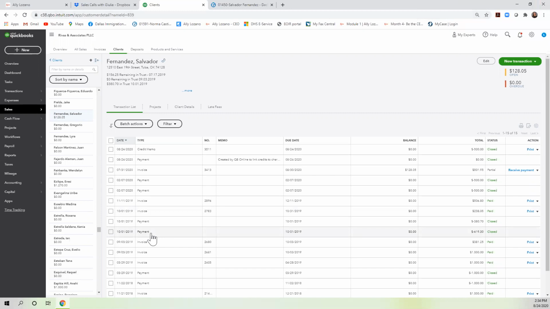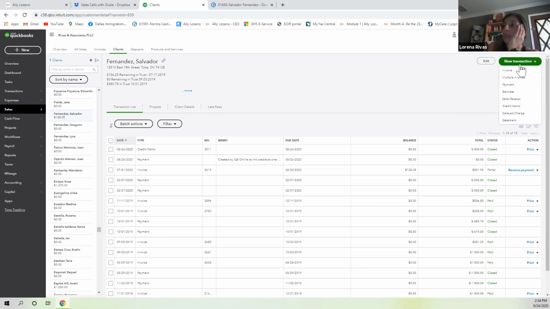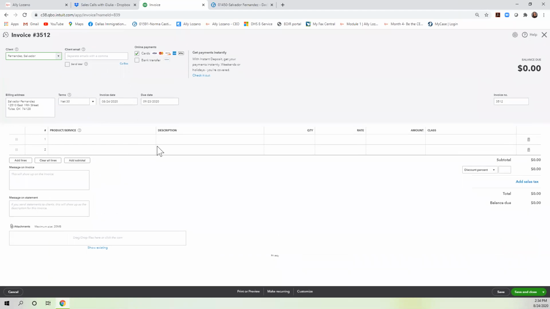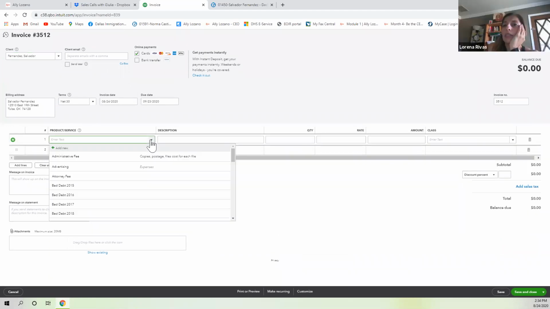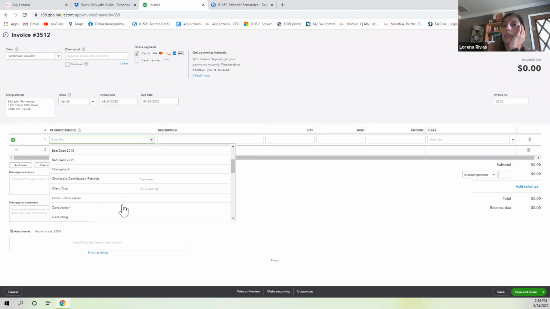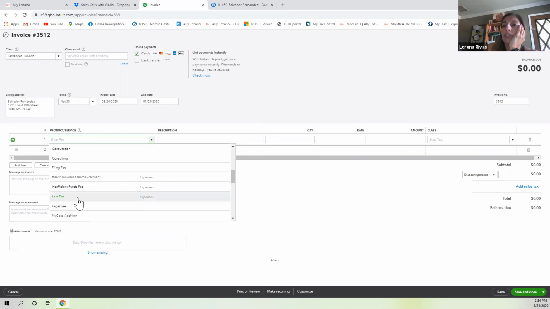Does that go as an attorney fee as well, or is it in there as a late fee? Oh, expenses late fee. Yeah, let me see. In new transaction invoice, let's see what I have here. I think it is. Yeah, just use that late fee right there. Okay.